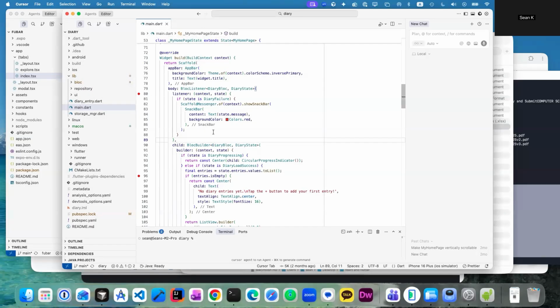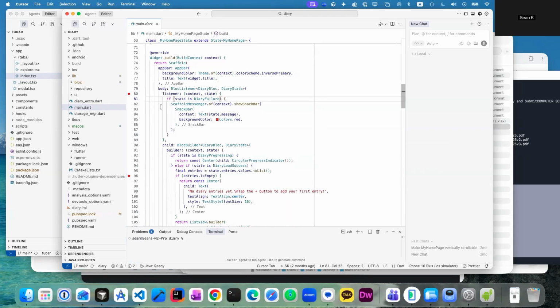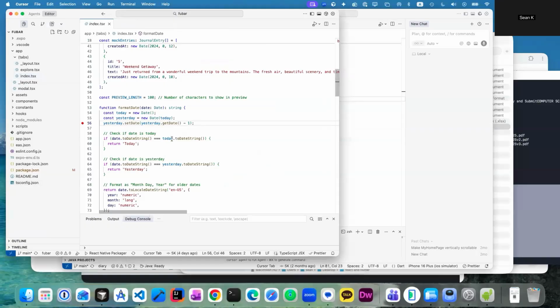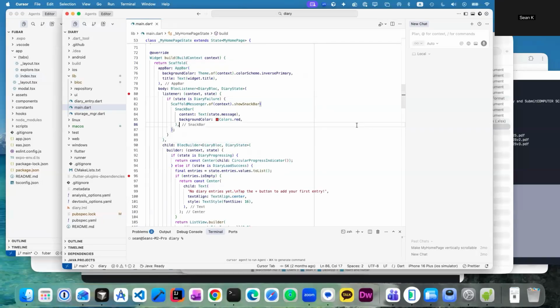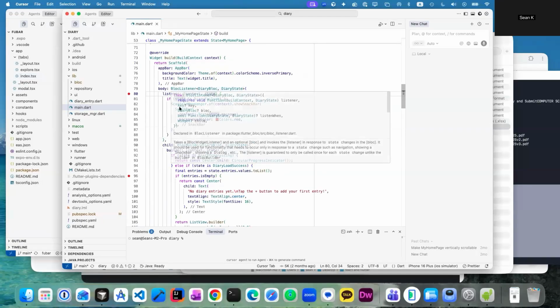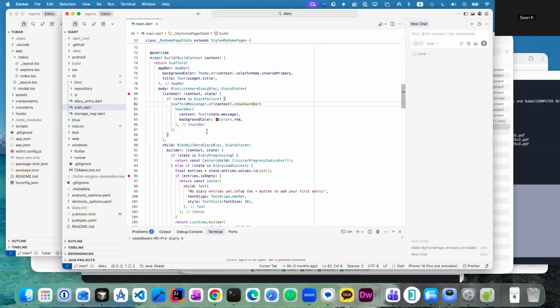But the true power of Flutter is that everything is compilable. It has its own separate language, separate from React Native JavaScript. This is the Dart language, with the Flutter framework.